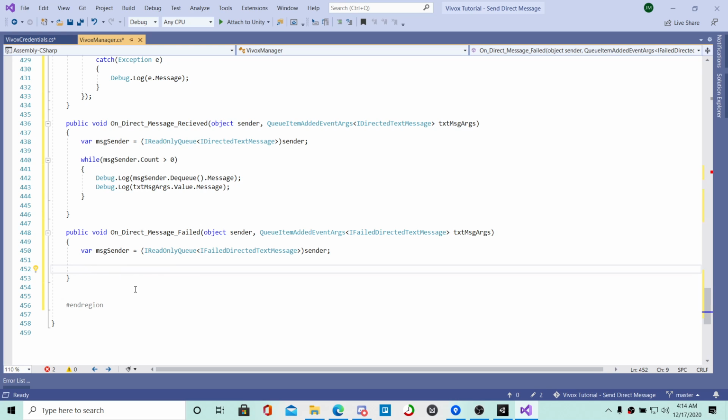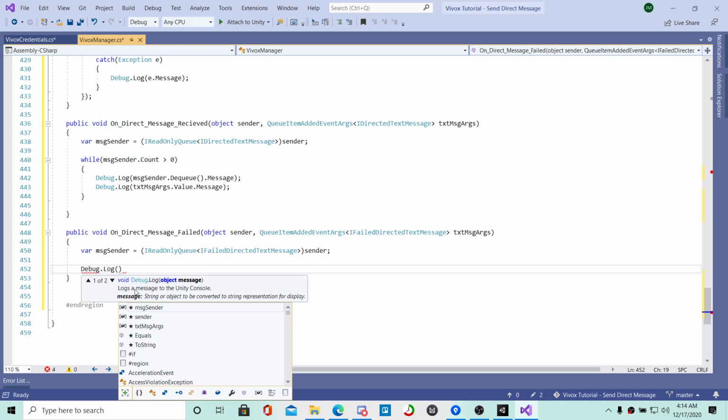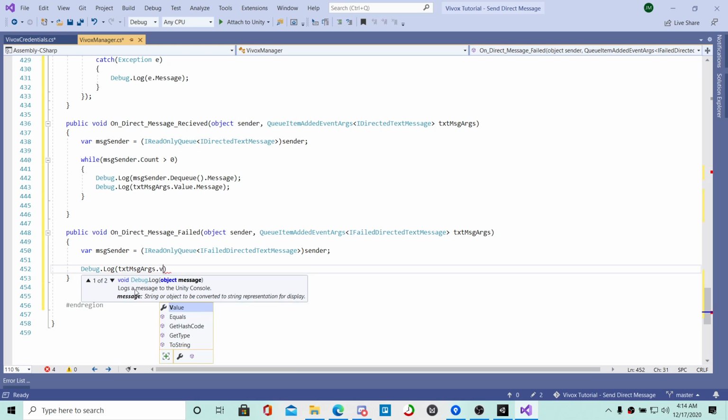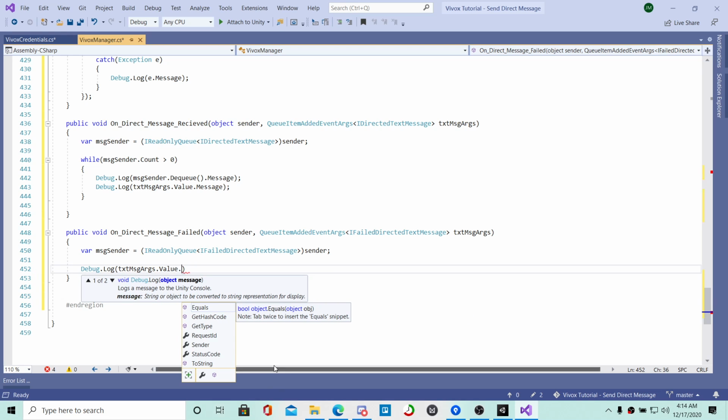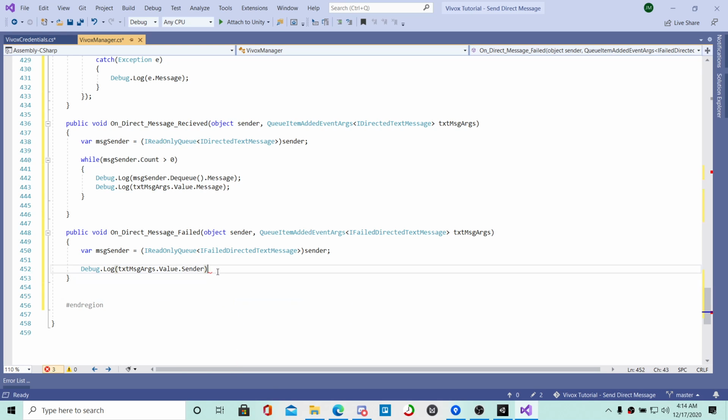I think it just sends it one at a time, because you're not going to be failing hella messages, you know. Alright, so what we can do is debug.log the text message args value.message. Oh, we don't have that option. We got the sender, the status code, and the request ID. We'll do sender. You can do all three if you want, just to kind of play with the values.